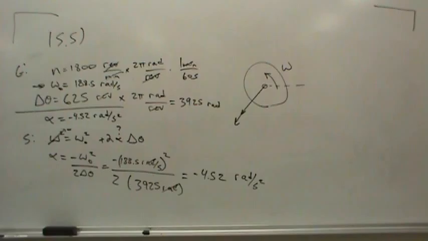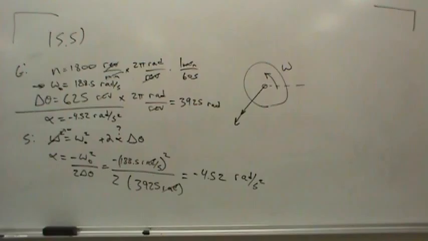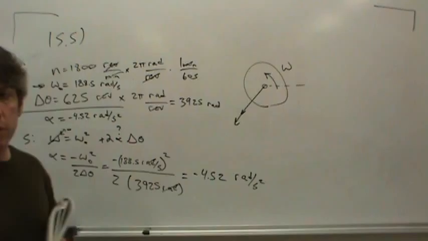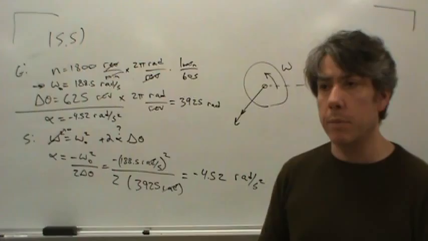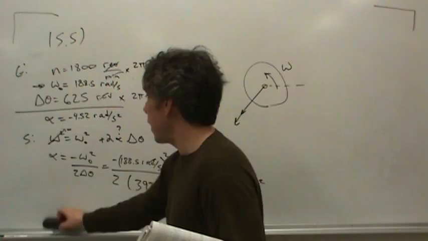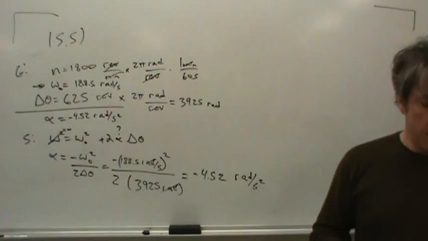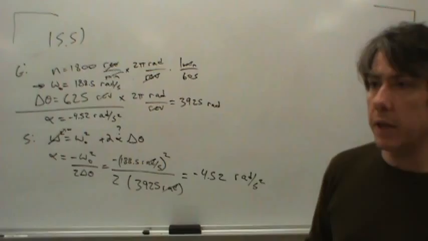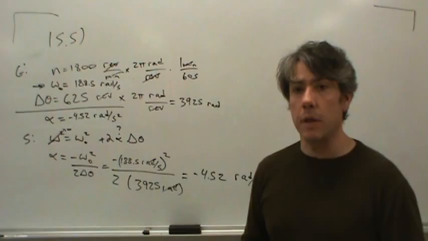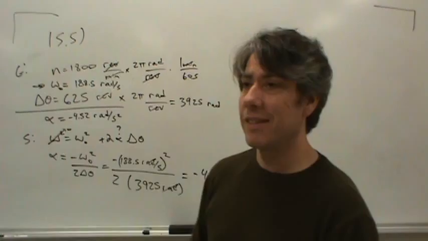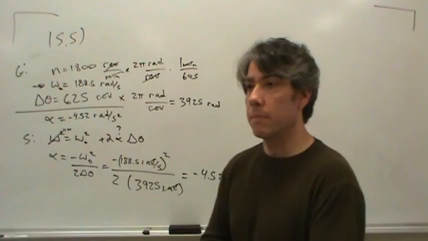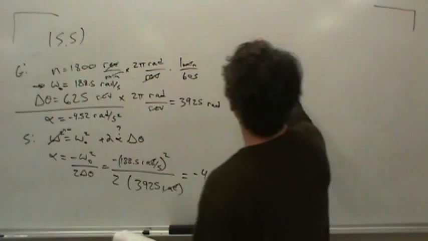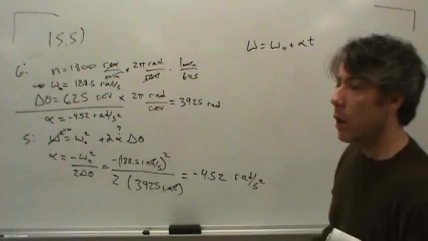Now the other question was how much time does it take for the motor to slow down? Well, are there any other equations that would help us? Notice all I'm really doing is I'm using constant acceleration equations. I'm just looking for an equation that has all the variables in it that I need or that I want. So now I've got the angular acceleration, I've got the change in position, I've got the speed, but now I need time. Which equation would be the most convenient for getting time out of this thing? Omega equals omega naught plus alpha t. Absolutely. So 15.7. And you're right, that's it. Omega equals omega naught plus alpha t. Absolutely. So we know that the final speed is zero.